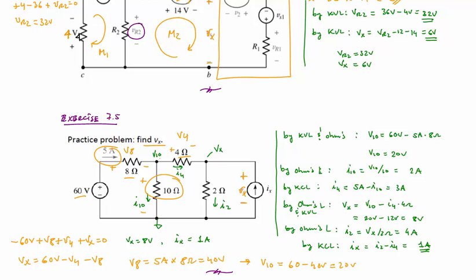And then you use KCL at this node to say, okay, if I've got 5 amps entering from the left and I've got some amount of current that you will calculate leaving, going down through the 10 ohms, that leaves some amount of the 5 amps to go through the 4 ohm resistor. And with that current and the 4 ohm value, you can calculate V4. And once you have V4, you can calculate Vx.